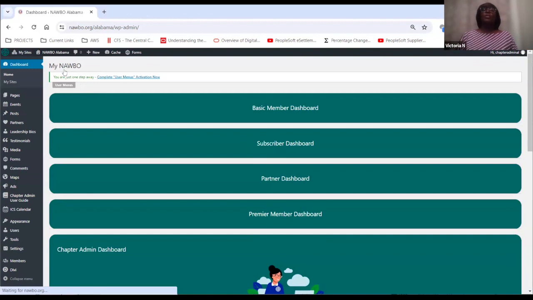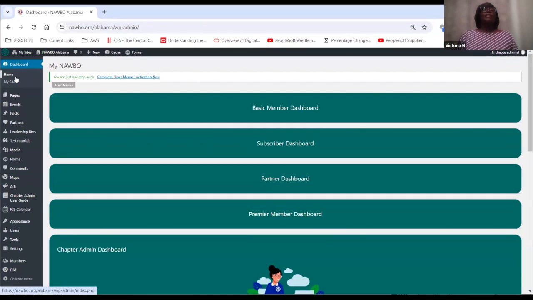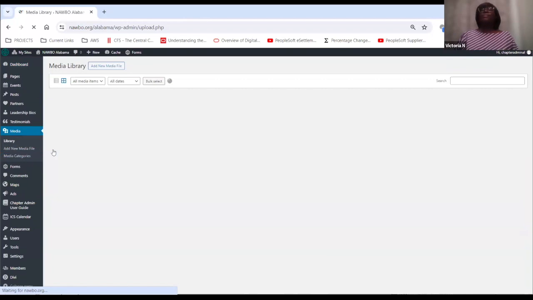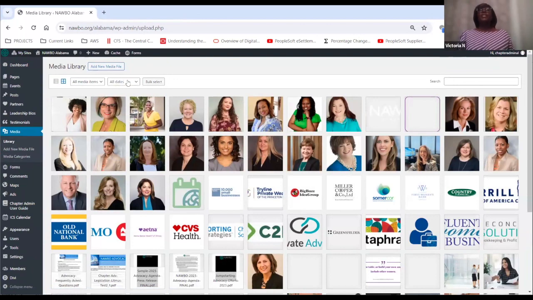You go to your dashboard, then to your site. On the left-hand side, you can see this panel. You're going to see where it says Media Library. You click on Media Library, on Library. And when you click on Library, this is where the Media Library is. That's where all your chapter pictures, videos, and audios are kept.